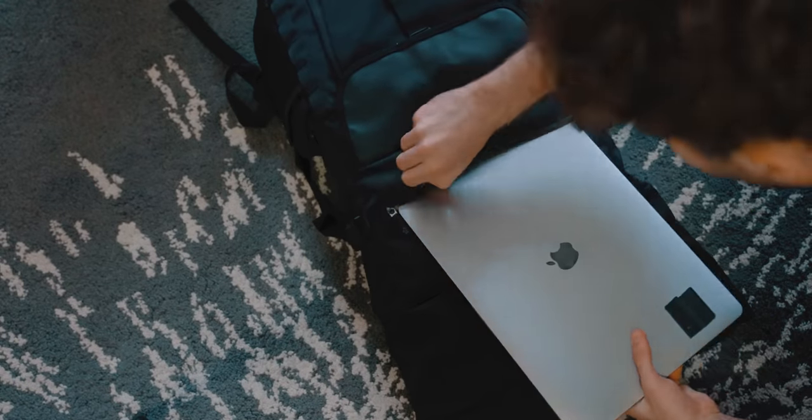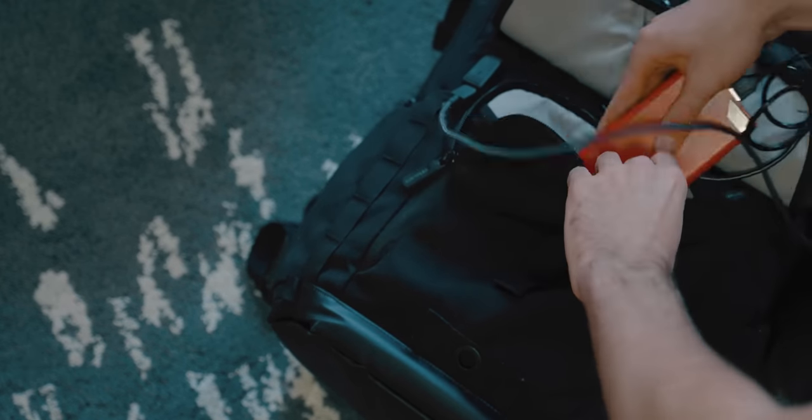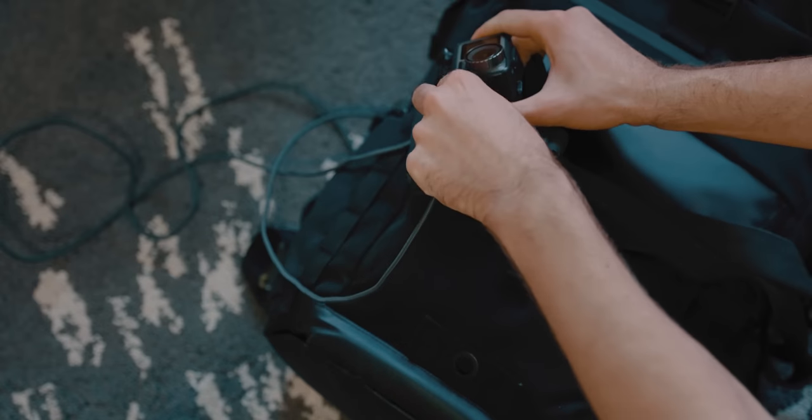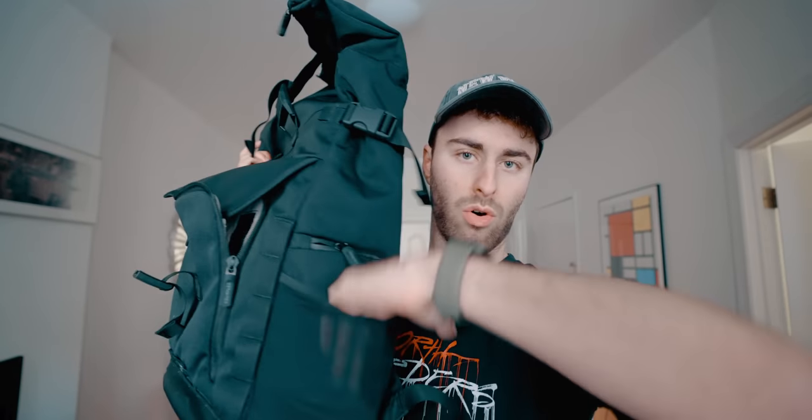Laptop goes in the front. Your little knickknacks go on the side here. You can have a portable charger that runs through the bag and connects out of here, which is really handy when I film my POV videos. You have your lens collection area here, and the actual camera or another lens can go in the bottom. There's a travel section up top for maybe clothes, jackets, filters, or even a drone — I put a drone in there. The tripod clicks in here and there's a water bottle holder as well.